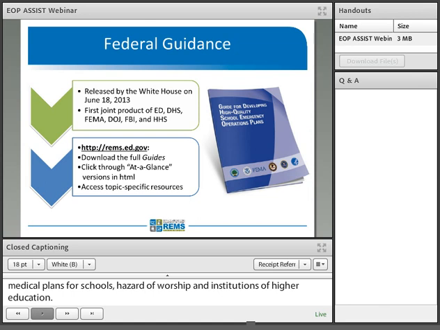Another benefit of the EOP Assist interactive workbook is that it provides opportunities for state agencies and school districts to customize the tool according to state and local requirements for EOPs. Upon request, the REMS TA Center is happy to provide a Microsoft Word version of Part A, the instructions, which are normally offered as a PDF, to be customized by the state level or district level officials. State and district officials can customize the guidance, action steps, and/or supplementary resources section of Part A as needed.